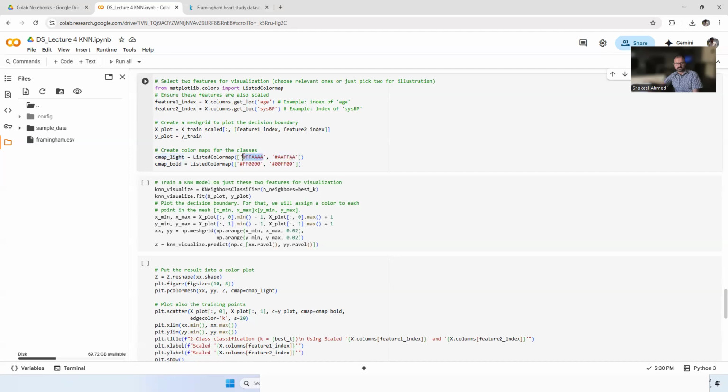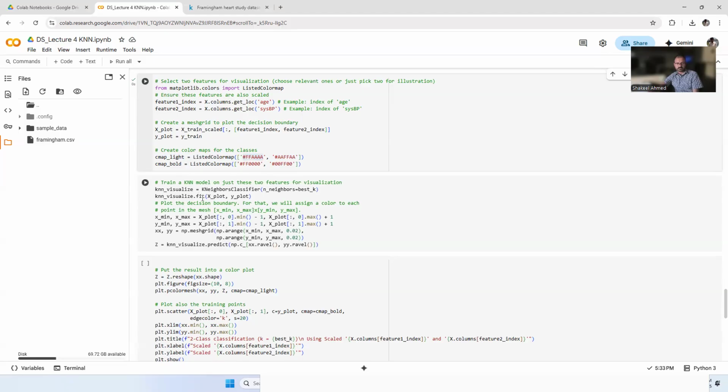You can just copy this and paste on Google, and you will get the color name there. So we can just run this, and then we will run a KNN for visualization.